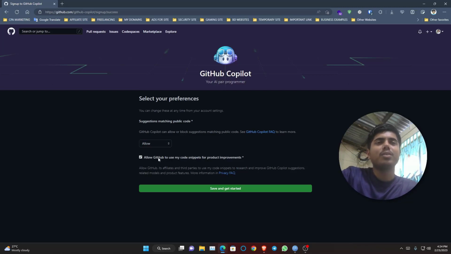You can give it or not. Allow GitHub research, data and third parties to use code snippets and research info. I basically don't need it, but I want them to do their improvement, no problem. But I am not giving it now. Let's save and get started.